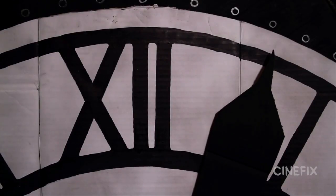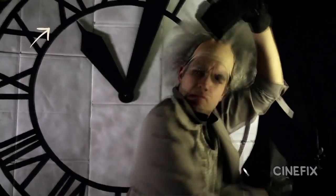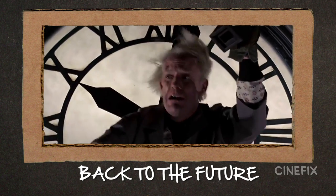I'm pretty obsessed with attention to detail in every single shot, no matter how big or small. But something I totally missed in our Back to the Future scene — after building the clock tower, getting Doc in there, getting lightning, wind, everything — I didn't even realize at the time that the hour hand was at the 11 o'clock position instead of the 10 o'clock position. Of all the things to get wrong, it's the hour hand. Some commenters noticed too, so that was a full-on fail.